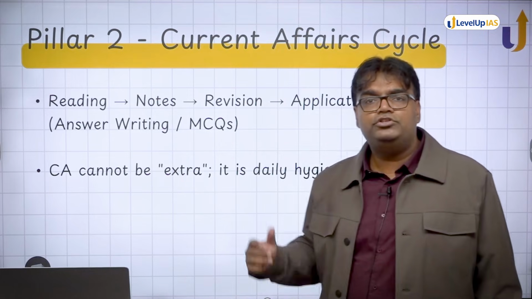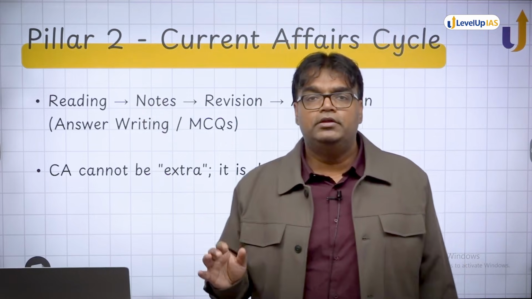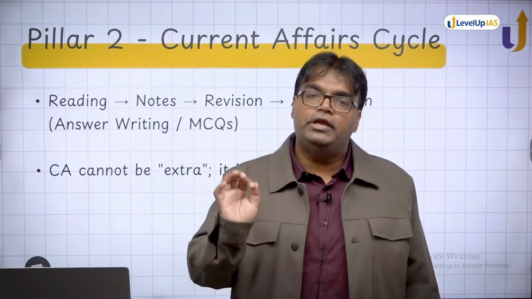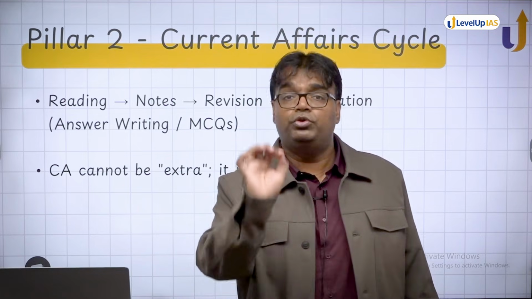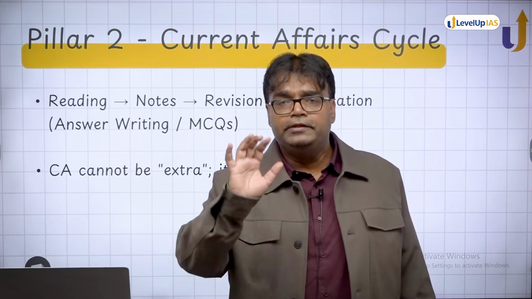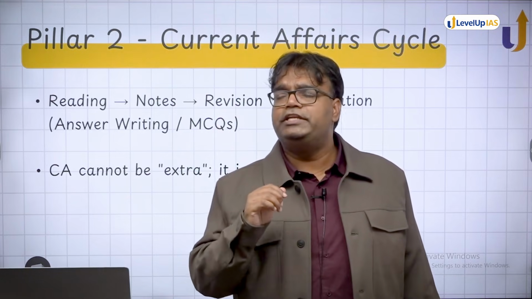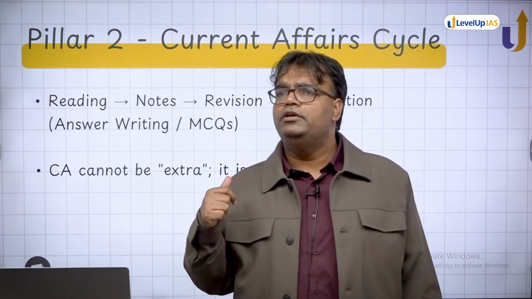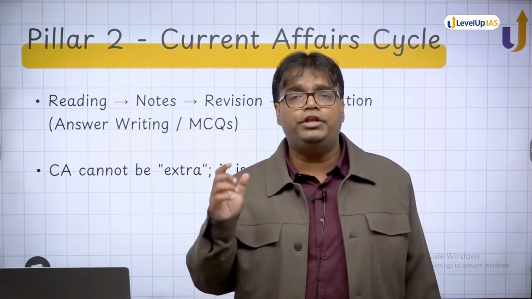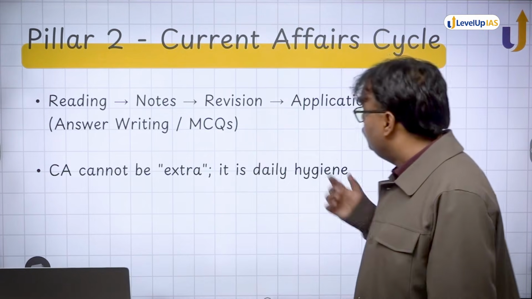Similarly, current affairs is not something that can be done at the end. Every day, 45 minutes you have to spend in current affairs. So, the timetable that you make has to have this component, that every day, 40 to 45 minutes. It can be when you are traveling, it can be just before you go to bed, it can be the first thing that you do in the morning, but 40 to 45 minutes you'll have to spend on current affairs.